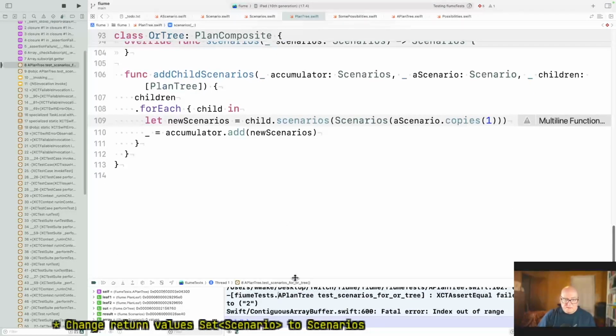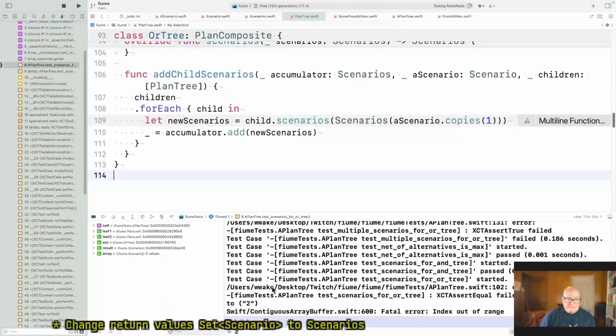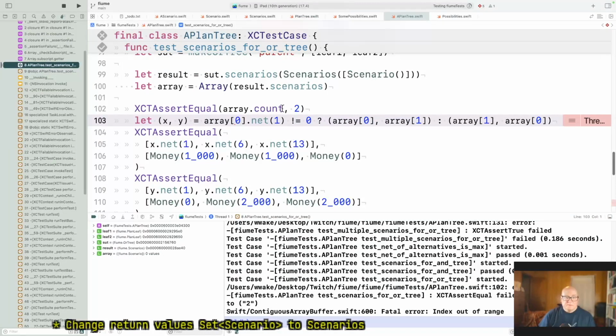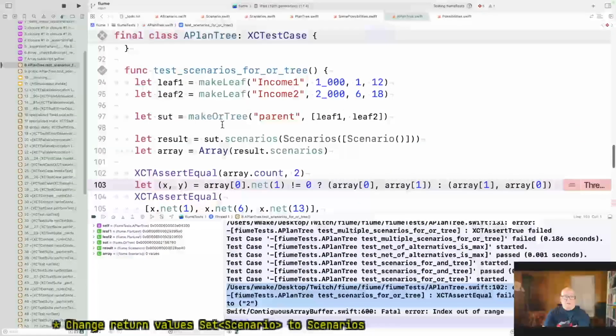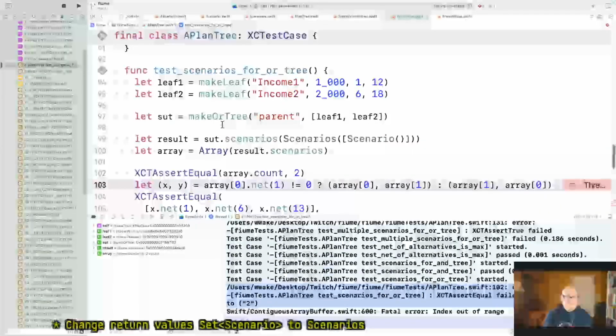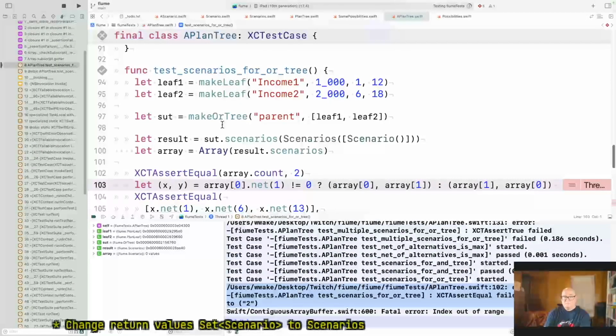Is this worth debugging? Okay, so we failed this already, 0. Okay, it's the OR tree that's falling apart, so that kind of makes sense. All right, so result, we give it an initial scenario, and we get the result back from the array.